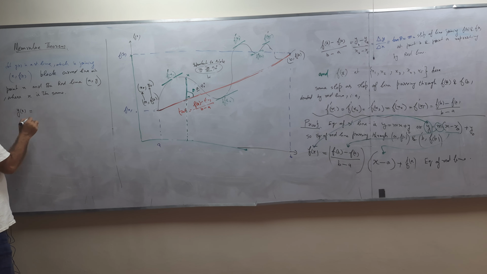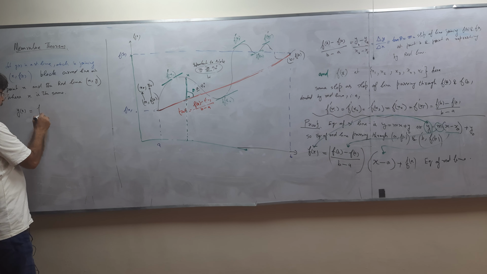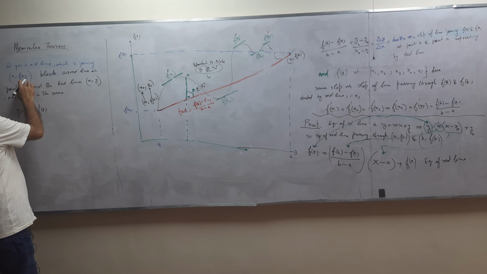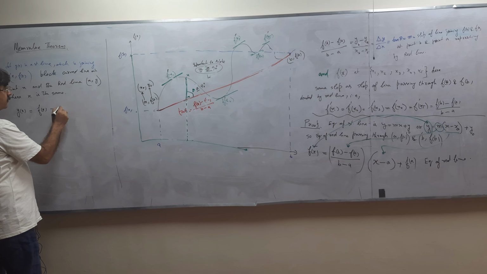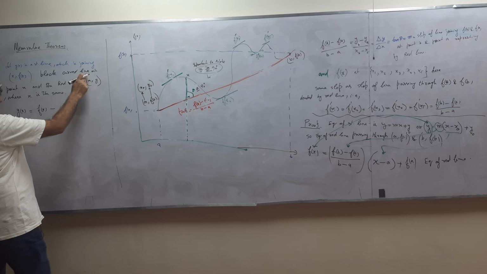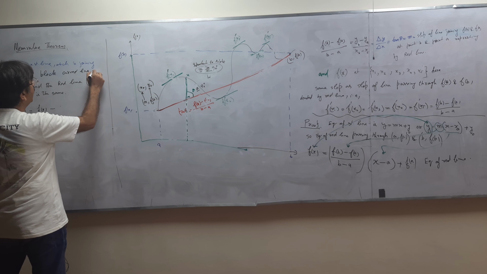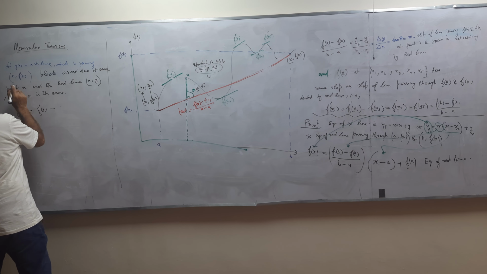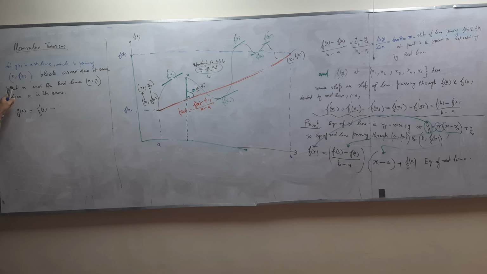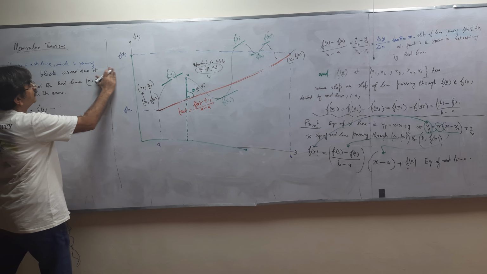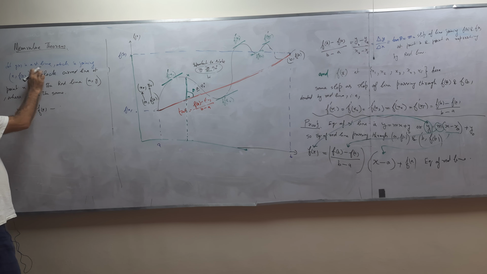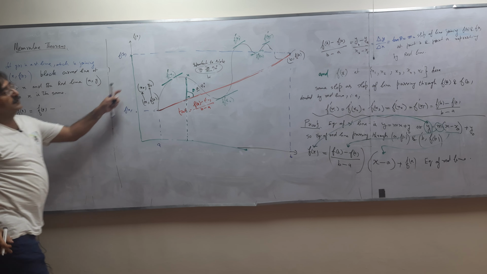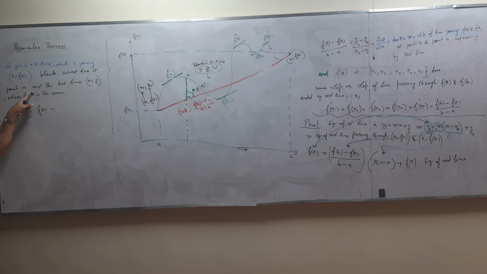Y x will be fx minus the black curve line at the same point x, theek hai? That black curve line at the same point x and the red line. Gx is the straight line joining x, fx, meaning the black curve line at point x and the red line xy, where x is the same, okay.